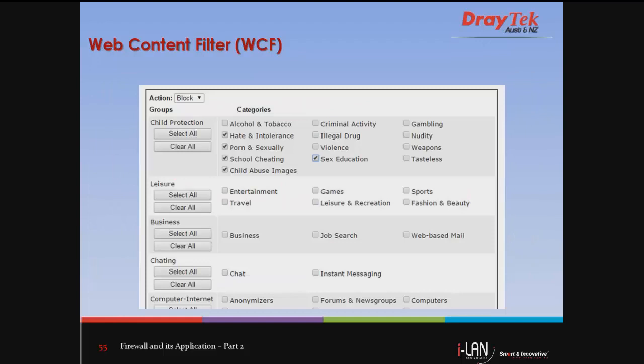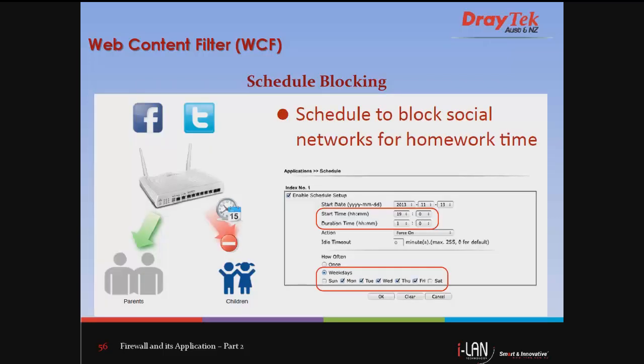Here you can see some of the categories that you can select when you acquire a WCF license. WCF has scheduling features that allow administrators to set a time and date to block and allow access to a certain website. Here in our example, parents are setting the schedule for children to access social media at a specific time.